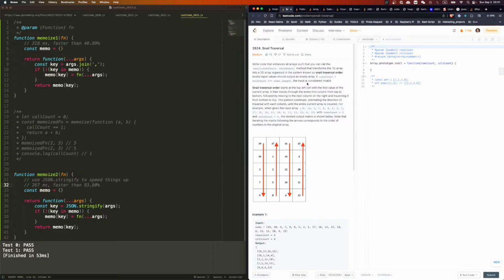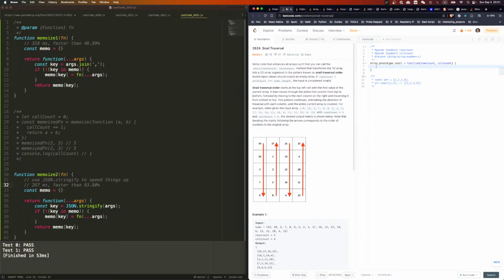Okay, where is snail? Snail with 1 row and 4 columns. So the first thing we shall do is to check if it's valid.